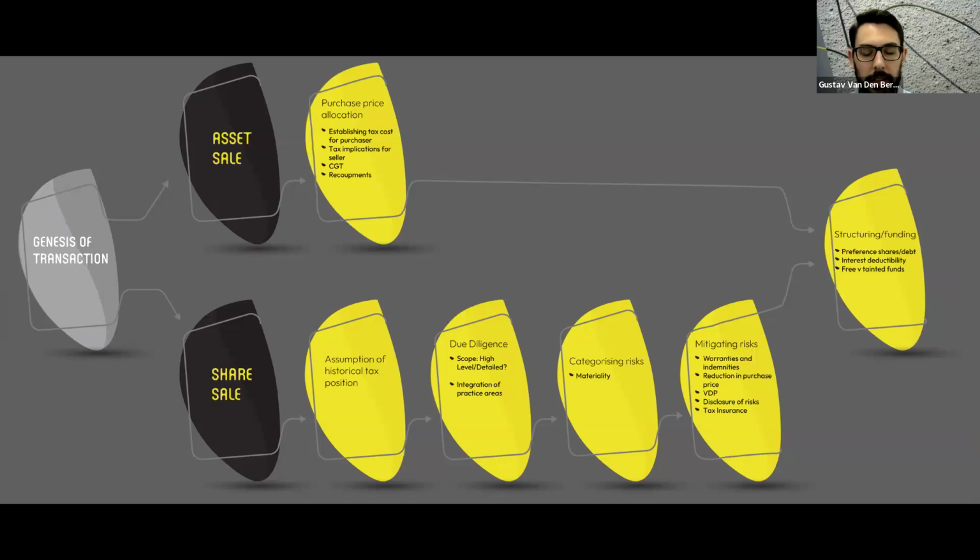So if you look at the next category there, around categorizing any risks or any areas that you've identified in a due diligence, and recommendations that we would make to the buyer in the context of those risks, that could range over, if you look at the graphic, from one end to the other end, the higher end being a reduction in the purchase price, possibly negotiated between the parties, and then also considering, more to the middle of that spectrum, maybe some representations or warranties being made, and also looking at what the indemnities would be that the seller or the target would provide.